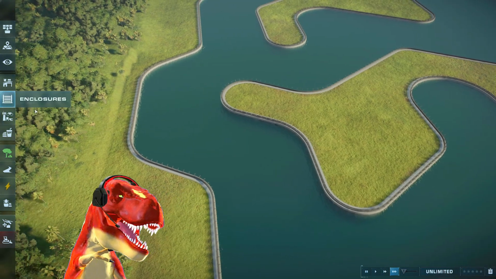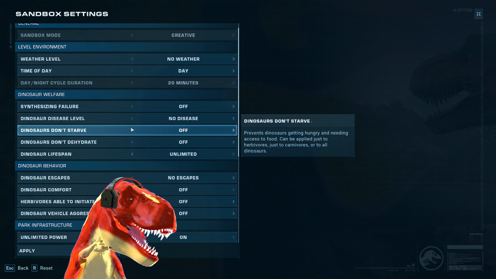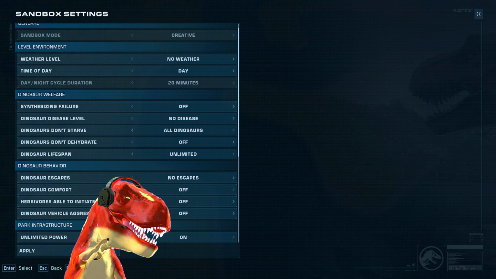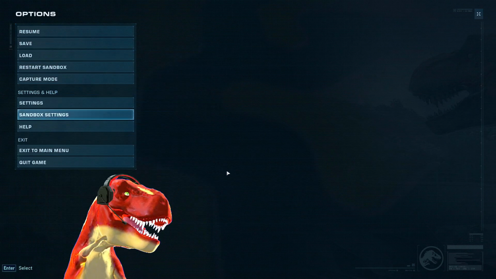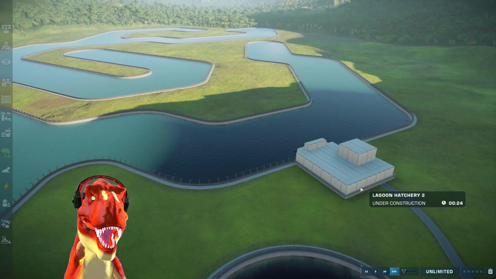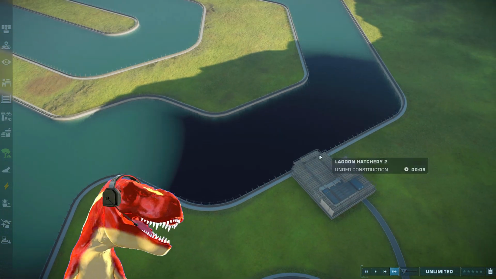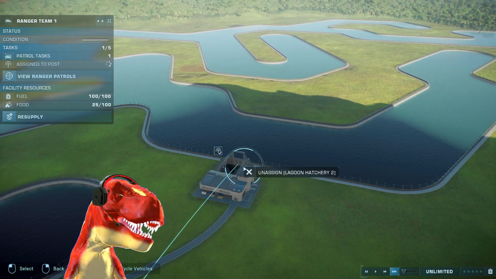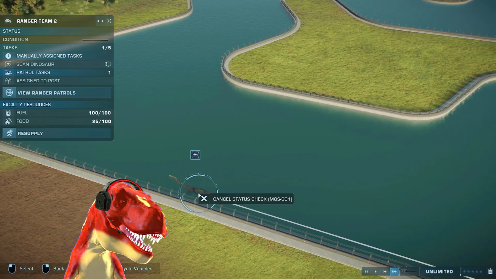No. Okay, I'm going to try something different in the sandbox settings. I'm actually going to put on don't starve. There we go. Maybe that should trigger the Mosasaurus into actually exploring the maze. So there we go. You will not starve, and we'll soon see if you're actually starving, yes or no, because that might intervene with what I'm trying to test out here. And we, of course, need to assign this to the lagoon. Yeah, there we go. And now need to, of course, check on this Mosasaurus.